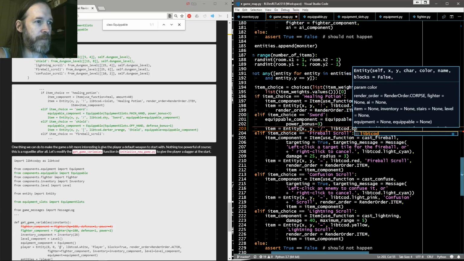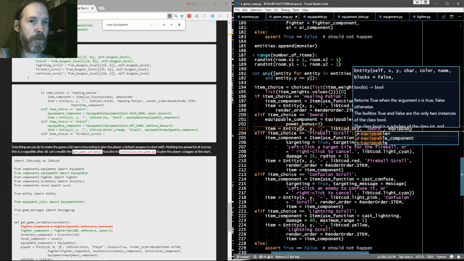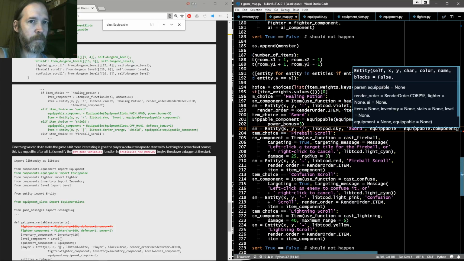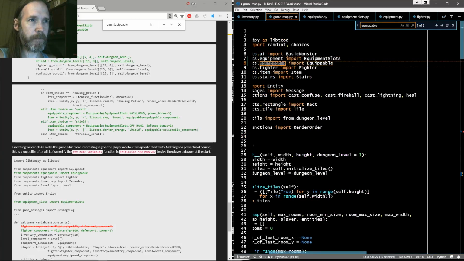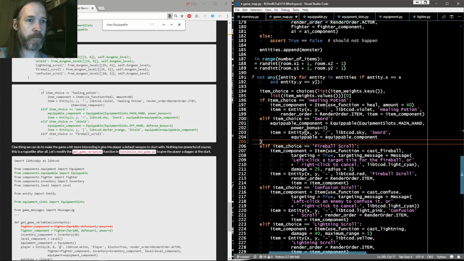libtcod.sky, sword. Equipable equal equipable component. What was weird is that it showed me an equipable component with an equal sign stuck on the end of it. I don't know where they got that from. Sword, equipable component. The sky will be the color. That's if item choice equal to shield.